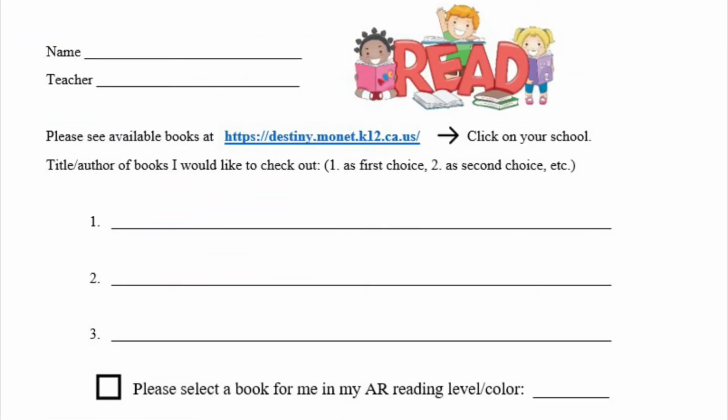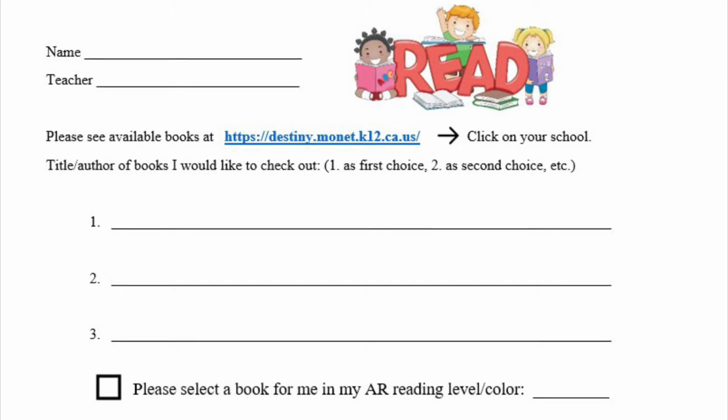If you're wanting to check out this library book, you're going to fill out this form. Make sure you put your name and your teacher's name on it. Do you see where it says 1, 2, 3? You're going to write in the title and author of the books you would like to check out.